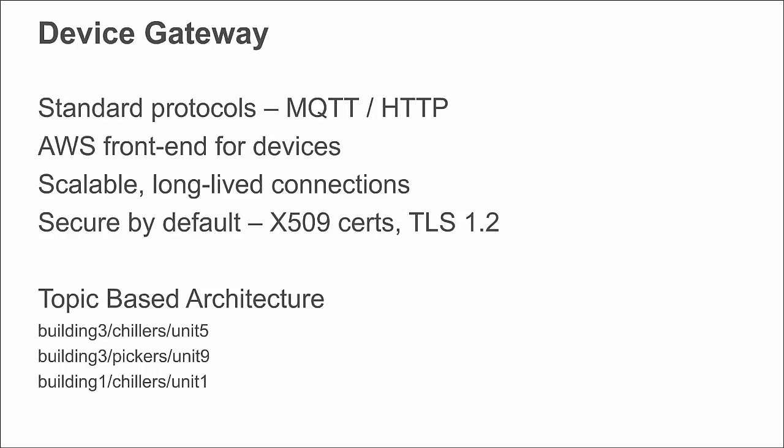The underlying architecture of this is topic-based, so we leave the topic space in your account open for you, so you're able to architect it to what your use case may be. And I've just given a little brief example down there at the bottom where you can see I organized the topic structure as maybe you have a campus full of buildings and you have different units in there that are connected to the service. You can organize it by building, and then the next layer down would be what type of device that was. And then down to the individual unit.